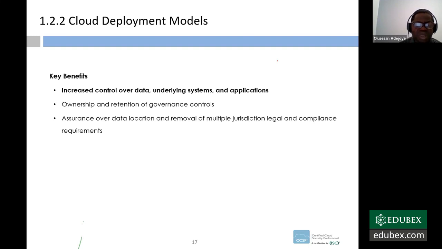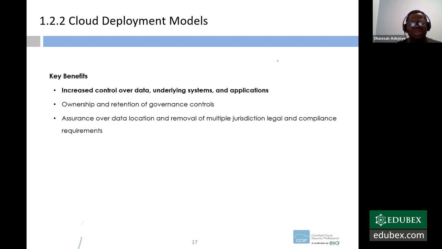This has been an issue. Example, for the cloud environment to provide high availability, these data have been replicated in other data centers. Those data centers we mean by other regions, to provide for high availability. Now, this might bring about multiple jurisdiction, because if you place the data within Africa, it might be subjected to a different regulatory requirement there. So if you now replicate the data to a region like the UK or European Union, they'll be subjected to the GDPR there, because there are different regulatory requirements as it relates to data privacy.